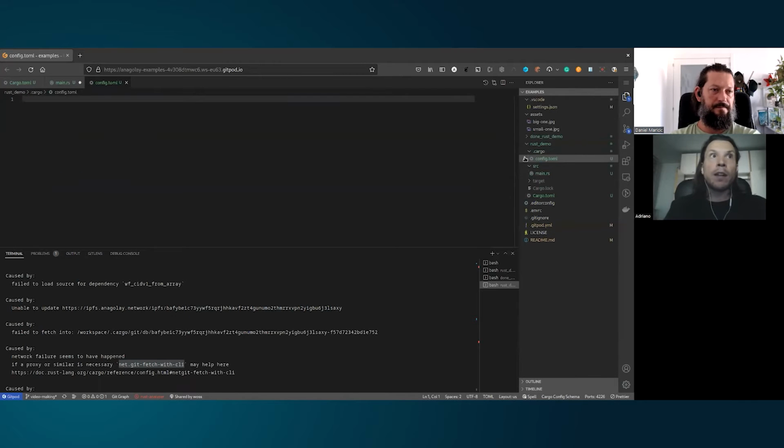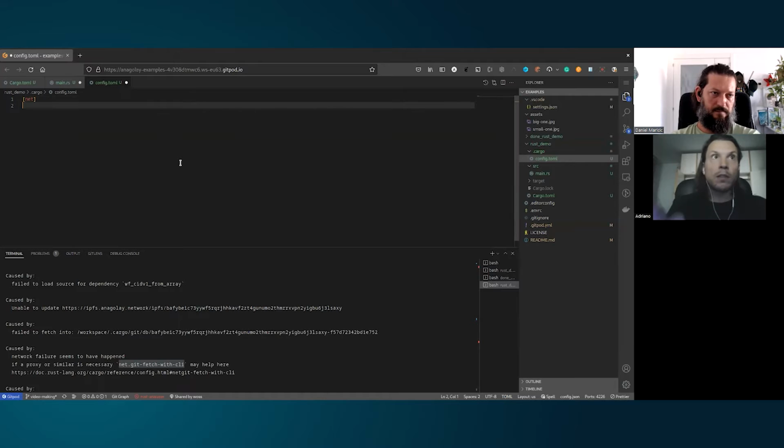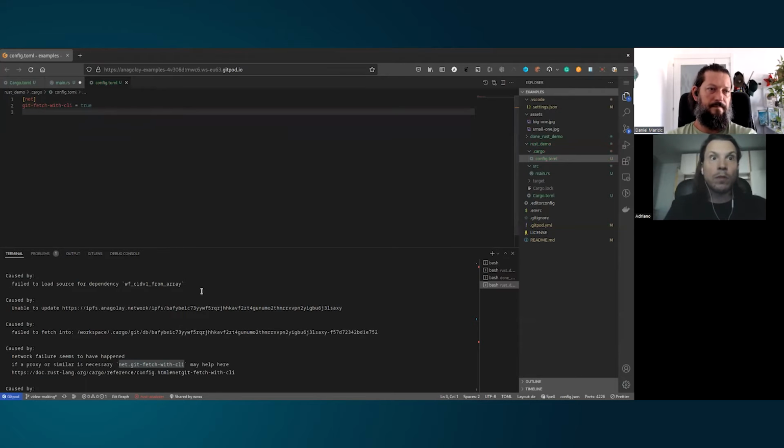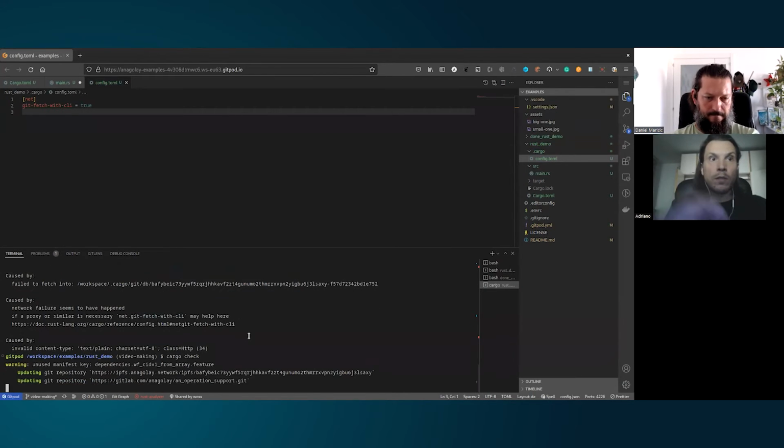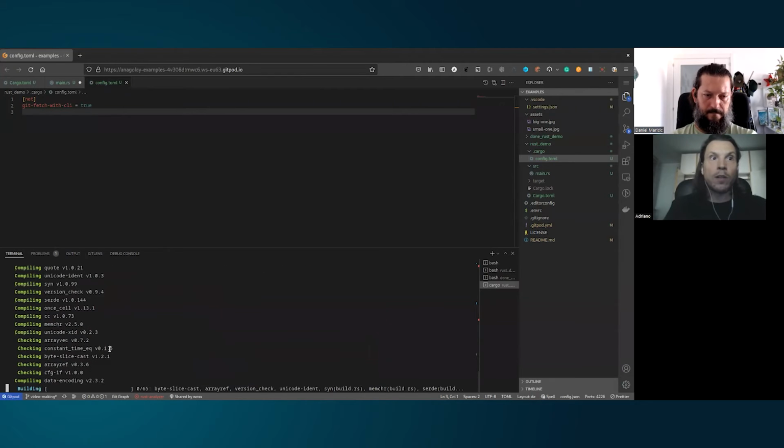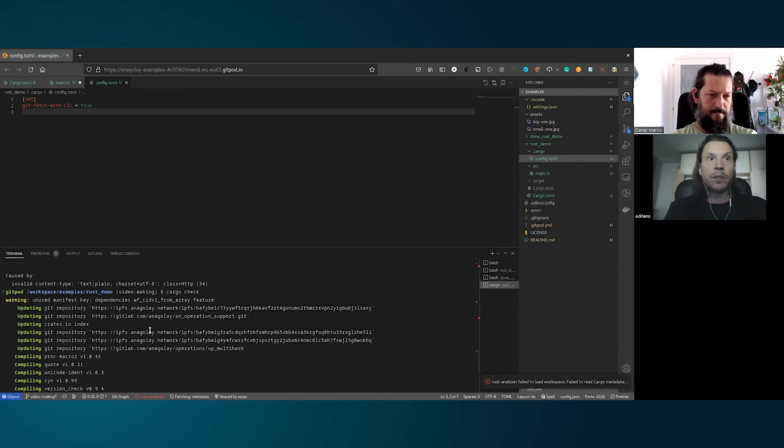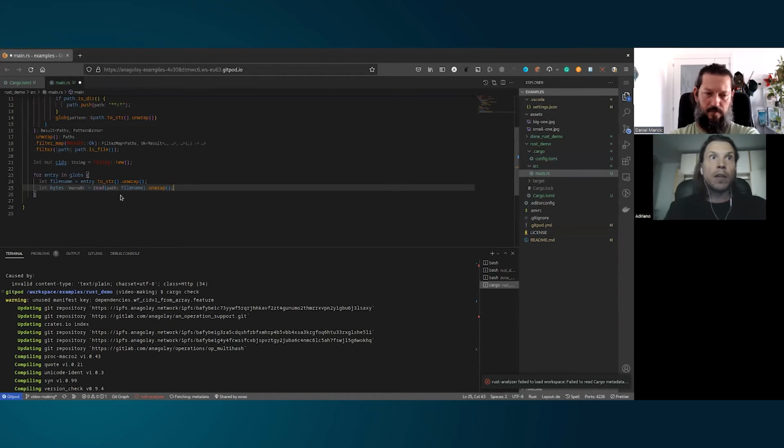And in this file, I just need to report this. So net git fetch with CLI, and this must be true. So now it should be capable of reading and compiling the workflow from Anagolay IPFS. Let's get back to our code.